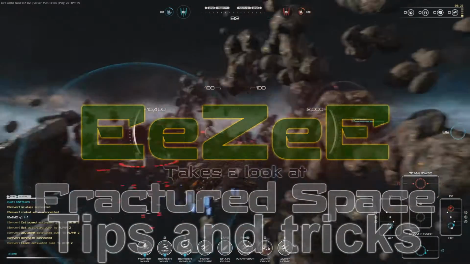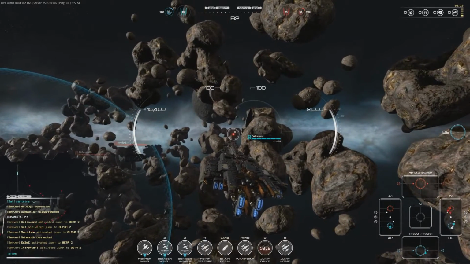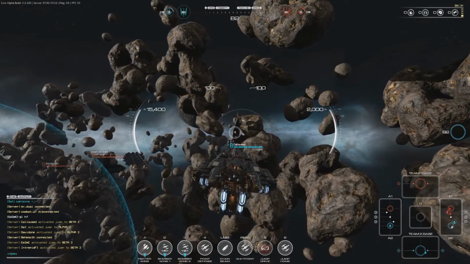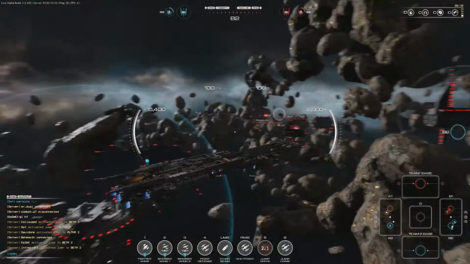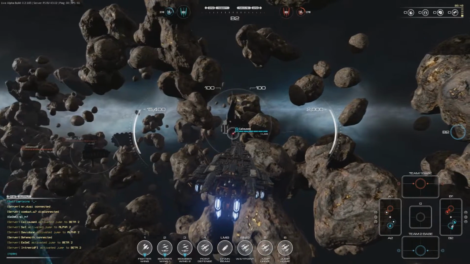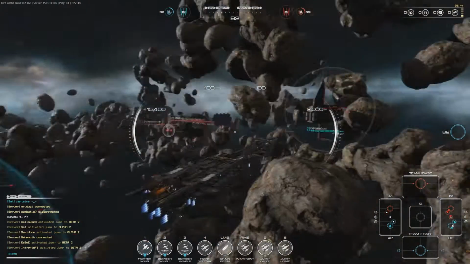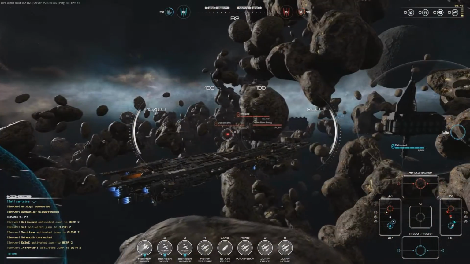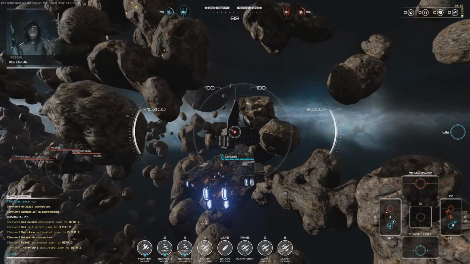This is not per se a carrier vid, even though we are again flying a carrier. Actually wanted to do a rundown of the basic tactics, giving some tips, mostly to newer captains. But some of these might also be handy for the more seasoned players of Fractured Space.